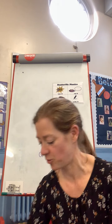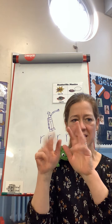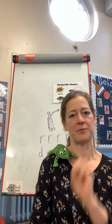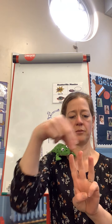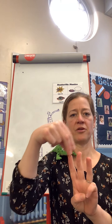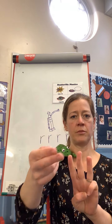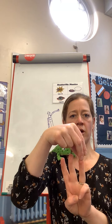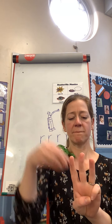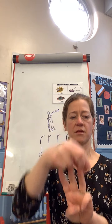at using Fred to help us blend some sounds together into words. So, you will need your Fred fingers ready. My turn and your turn. R-e-d. R-e-d, red. R-a-n. R-a-n, ran. R-a-t. R-a-t, rat.